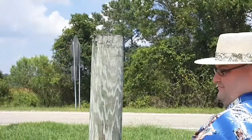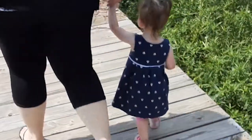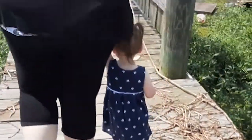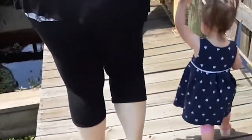We got Ed, Jen, and baby Abby in her big girl sundress. So Abby is 1.5 years, and she is our cousin, and this is her first time sleeveless? Sleeveless dress. First time in a dress? First time on a boat.